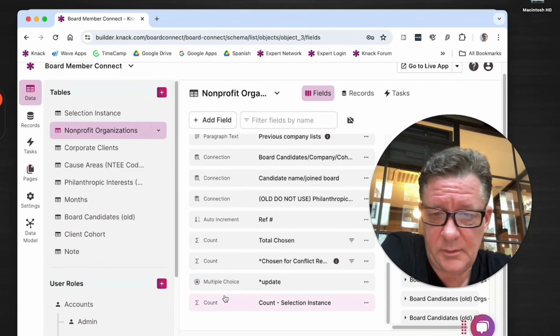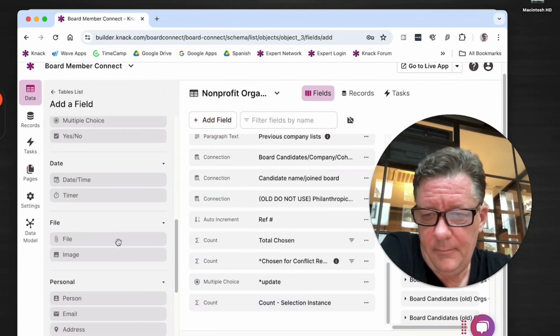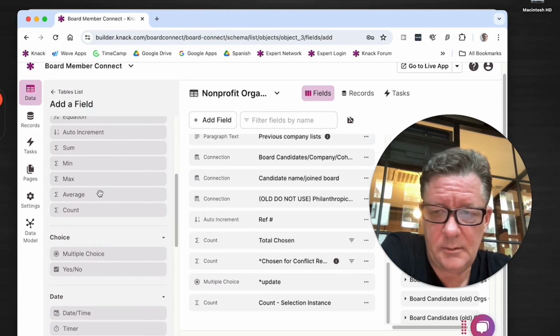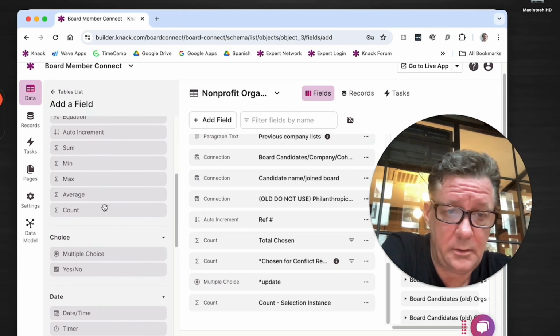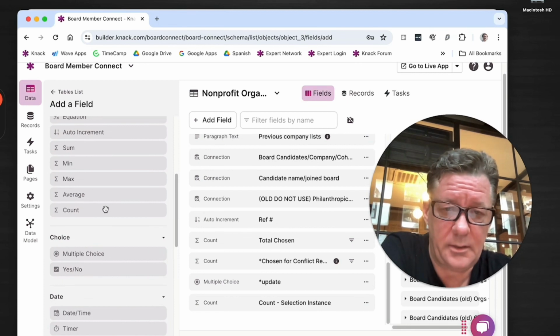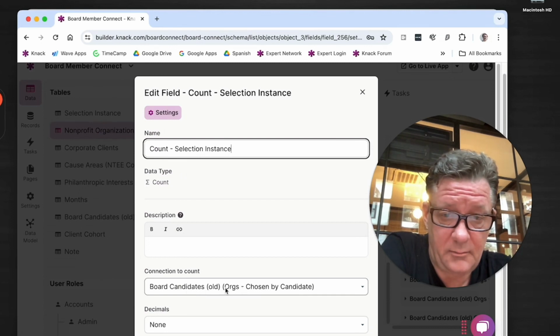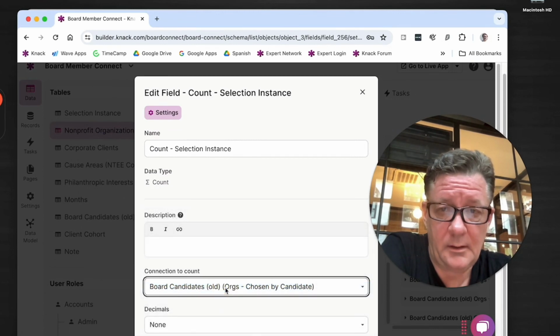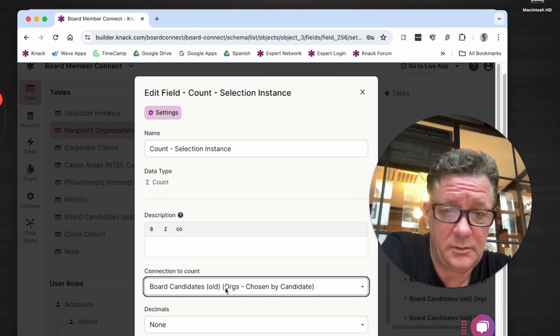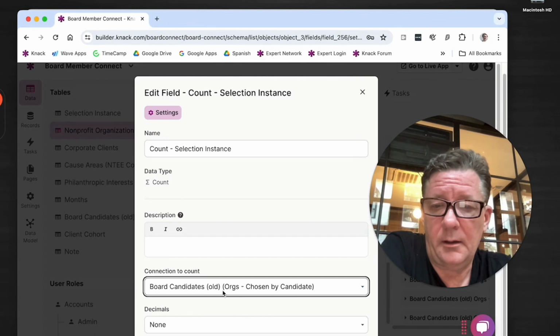What I'm talking about specifically are these min-max, average, count fields, where you're looking at child records and doing some sort of calculation on them. Here's the deal. If you create the field with the wrong connection to count, then go back and change it to the right one, it doesn't happen all the time, but I regularly have the problem that it never finds the right stuff. It remains the old stuff no matter what you do about it. Let me come back and show you what's going on there and how to resolve it.